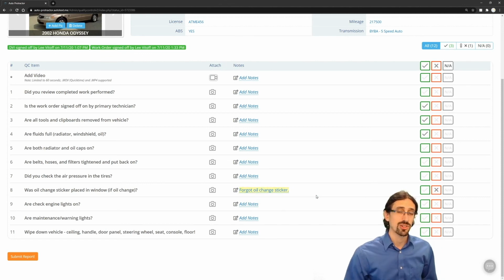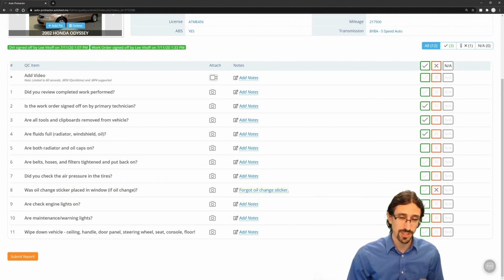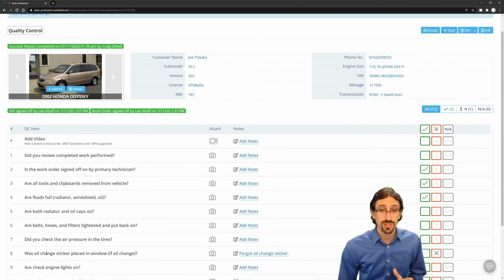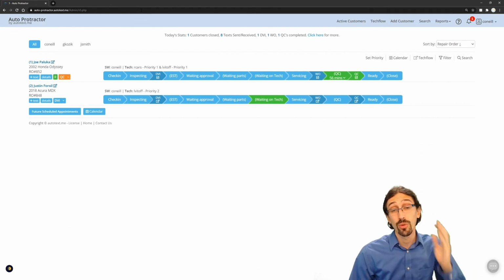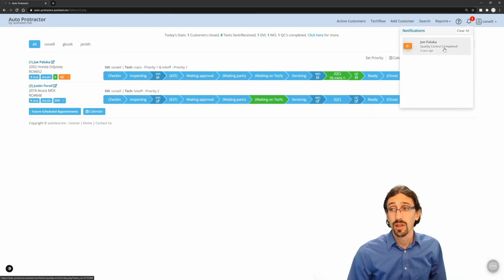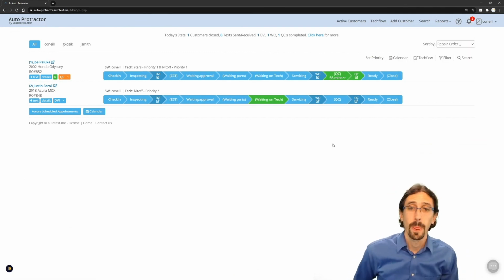This is about making sure our processes are improved, so honesty here is what matters. We're not looking for perfect sheets. We just want to know what we're catching before delivery. That tells us our quality control process is working. We have lots of training material available on final quality control. Please look that up. We'll submit this report, and once it is submitted, notifications go to the advisor as well. QC is complete.